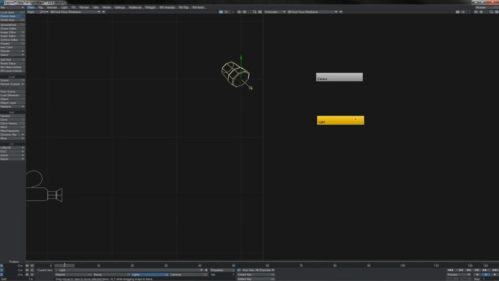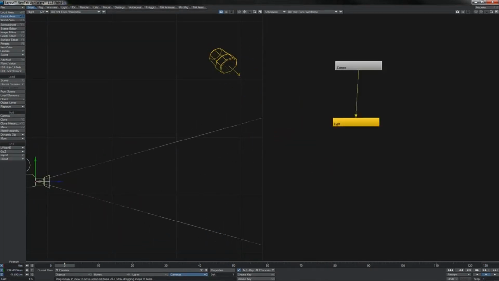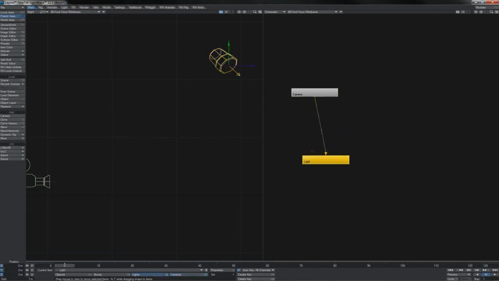One of the other handy things that you can do in the schematic editor is quick parenting. If you take an item, have it selected like this, hold down the control key and click another item, boom, they parent. The thing you had selected becomes parented to the thing which you clicked on. You can see that this parent-child relationship, just as it works within the scene space itself, is also working here within the schematic space. So when I move the parent, the child comes along with it, and when I move the child, it does not.